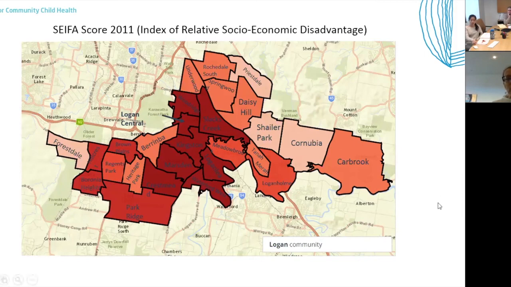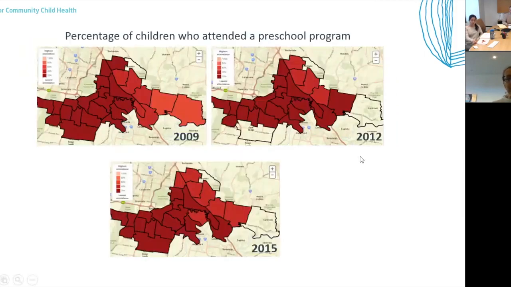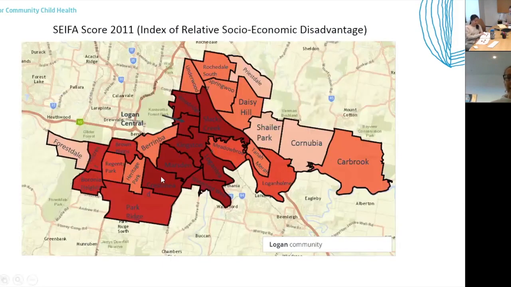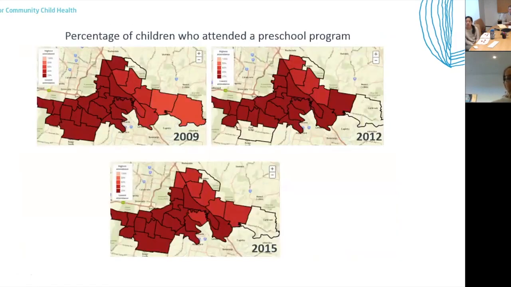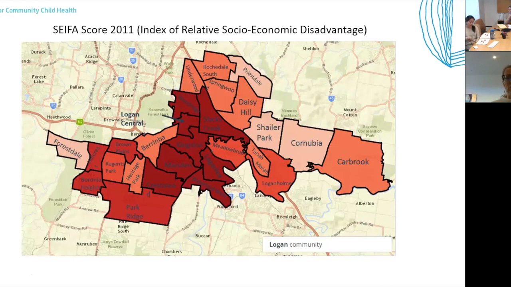So this is again just looking at the index of relative disadvantage. And the importance of looking at that is, sorry, I'll just go back up again. You can see the variation of poverty. So dark is bad, light is good. Just in this one area, Logan, and just remember the name Logan, I'm going to come back to that. It's an area in Queensland. But when we overlay the EDI results, so this is just looking at SEIFA, this would be the traditional way one would look at a community.